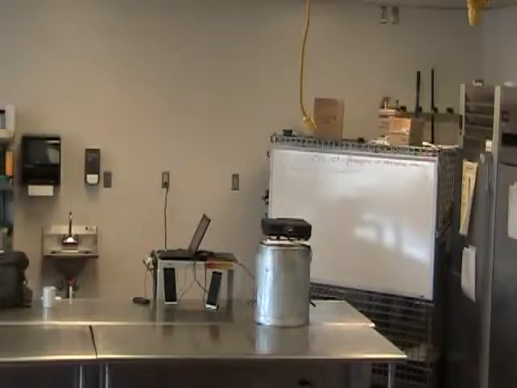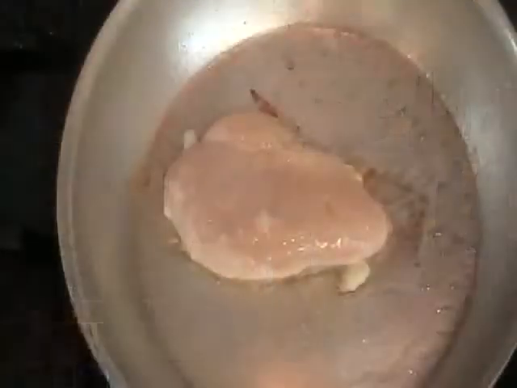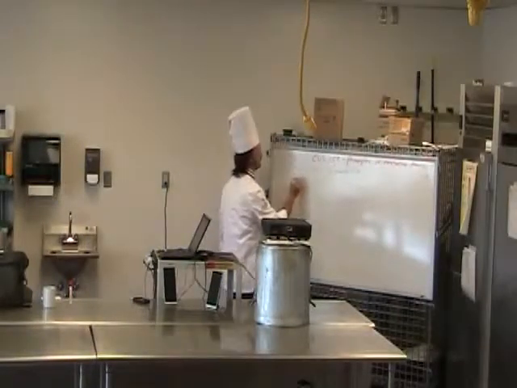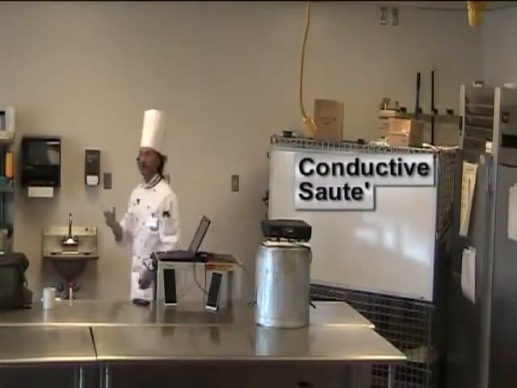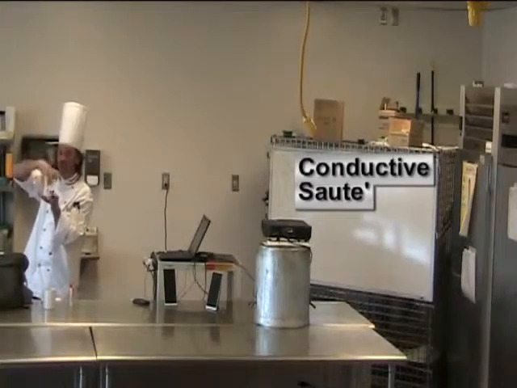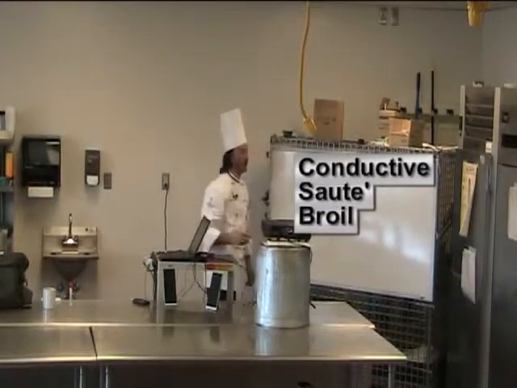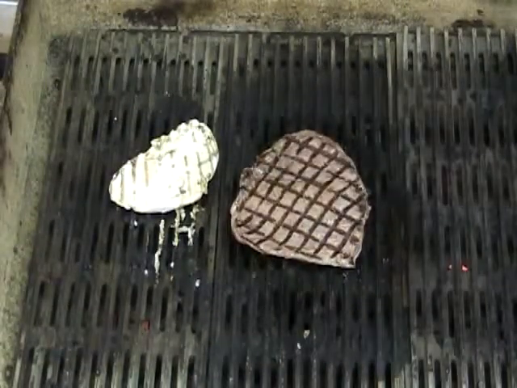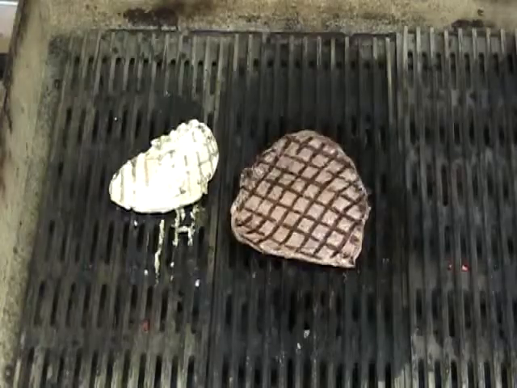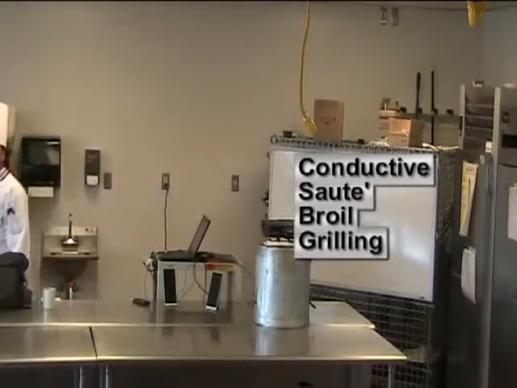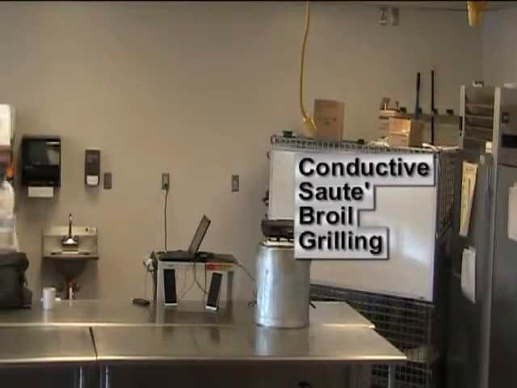Conductive heat is direct source heat. Direct source heat applied like in saute: directly the heat to the bottom of the pan, from the inside of the pan to the protein product. Conductive cooking is like saute. Conductive cooking, broil. Direct source heat from the top, broiling, or in the salamander. Broiling. Conductive heat, direct source heat, grilling from the bottom. Heat applied directly to the item. Saute, broil, grilling, all direct source, conductive cooking processes.